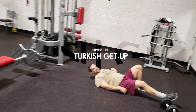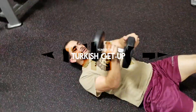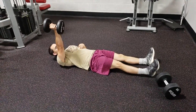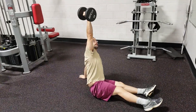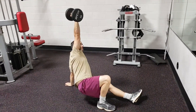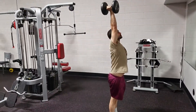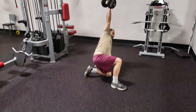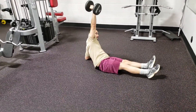The Turkish get-up is a full-body strength maneuver that is good for balance, coordination, and core strength. It uses the same kind of technical get-up that you would use during a fight or a jiu-jitsu match. Posted with the left hand, use the right foot to post and drive through until the whole body is lifted off the ground, then pull the other leg through until you're in a lunge position, and stand up by driving through the heel.